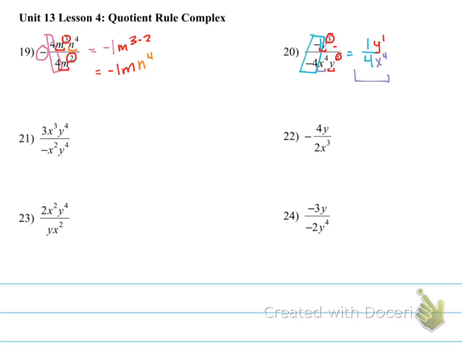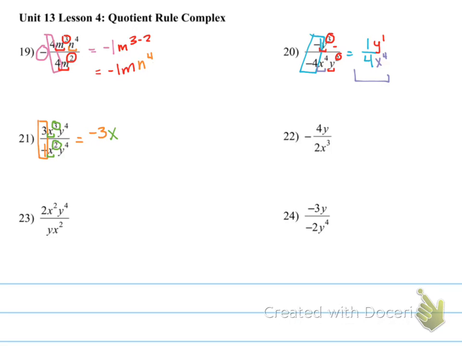All right, on to number 21. If we're looking at 21, first thing I'm looking at are my big numbers. So we know that's a -1, so 3 divided by -1 gives me a -3. So I've got my -3 chilling up top. Now I need to go ahead and look at my variables. The first thing I see is I've got an x to the third on the top and x to the second on the bottom. So remember, we subtract. So 3 minus 2 gets me 1. So I've got an x left over.